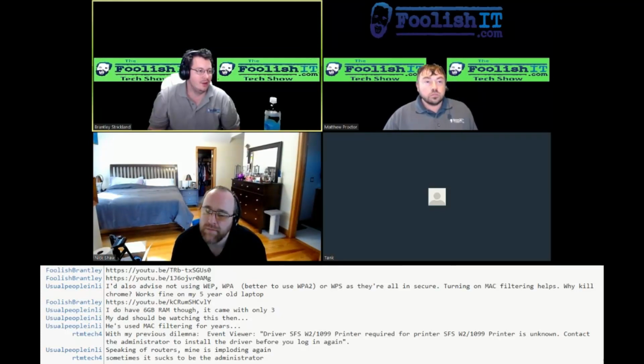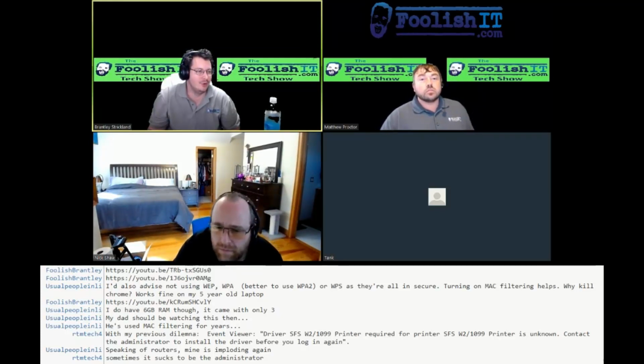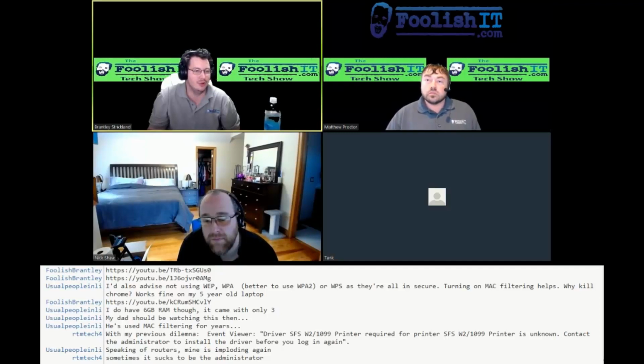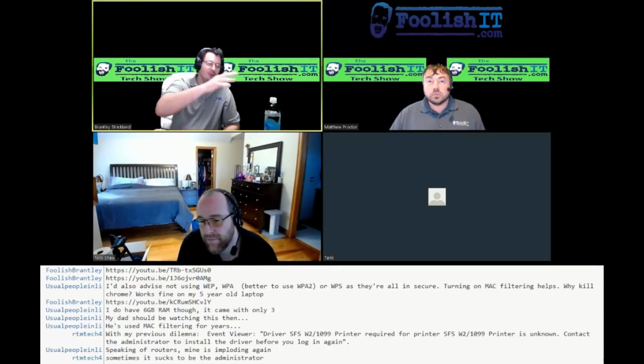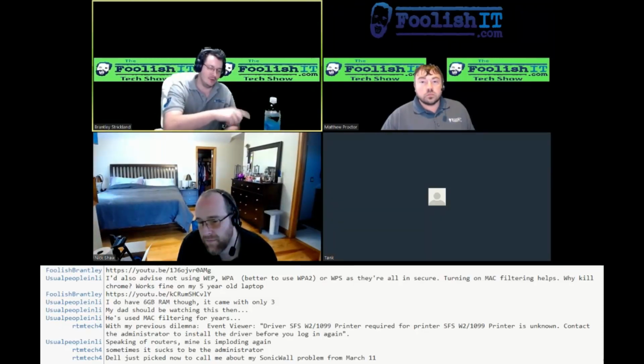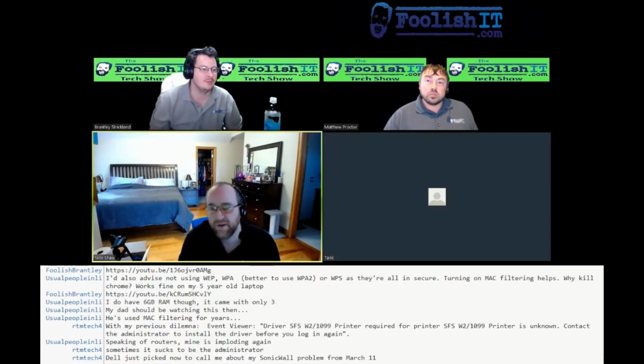Yeah, so RTM Tech, that printer driver issue is actually quite common in the event viewer. It just means that someone has RDP'd in with a local printer attached, and that RDP server doesn't have that driver installed. Whatever computer you remote into tries to hook your printers to it, normally automatically, because that's default checked. But if the system that you're remoting into, it doesn't even have to be a server, doesn't have that printer driver, you get that event log entry.